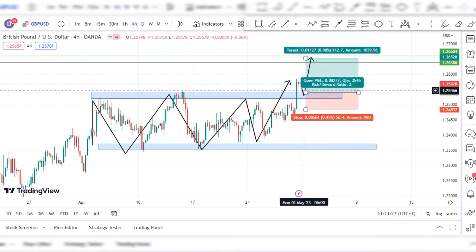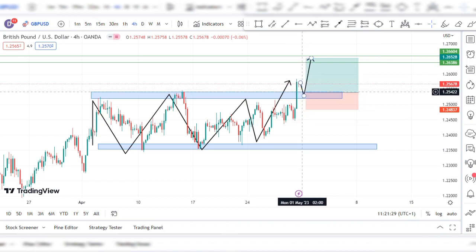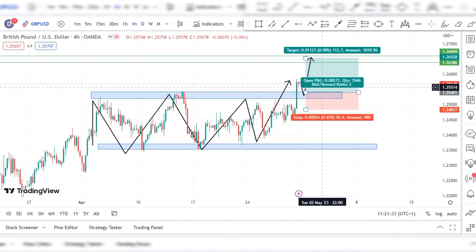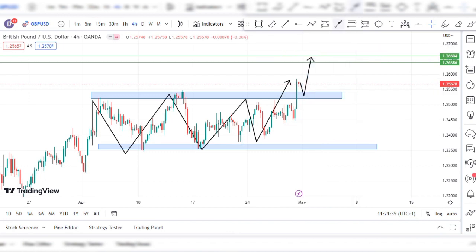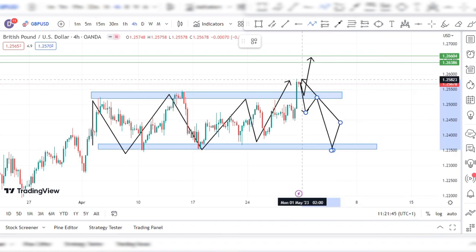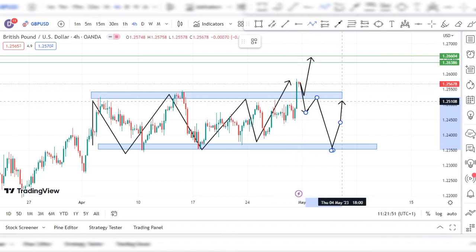Again, the reason why we are waiting for price to give us the bullish signal when price gets into this area is to avoid the fake outs, because price could as well just come back into the zone and then continue to the downside, and then you would be caught in this trap of a fake out that I mentioned earlier.